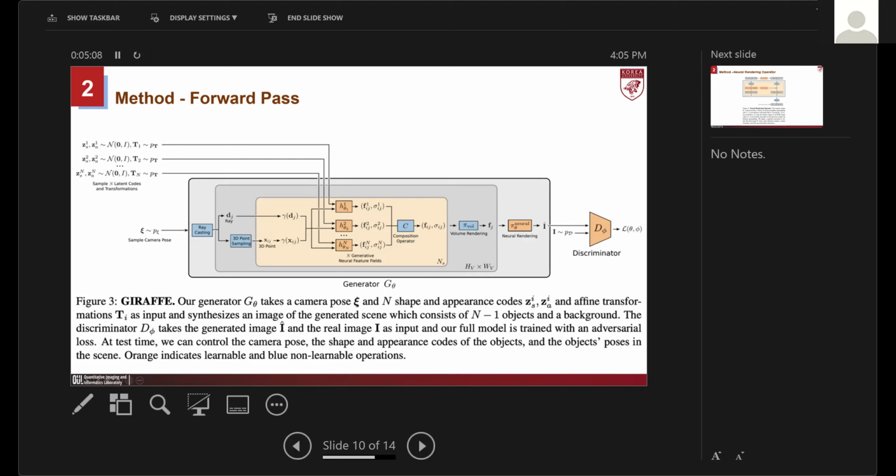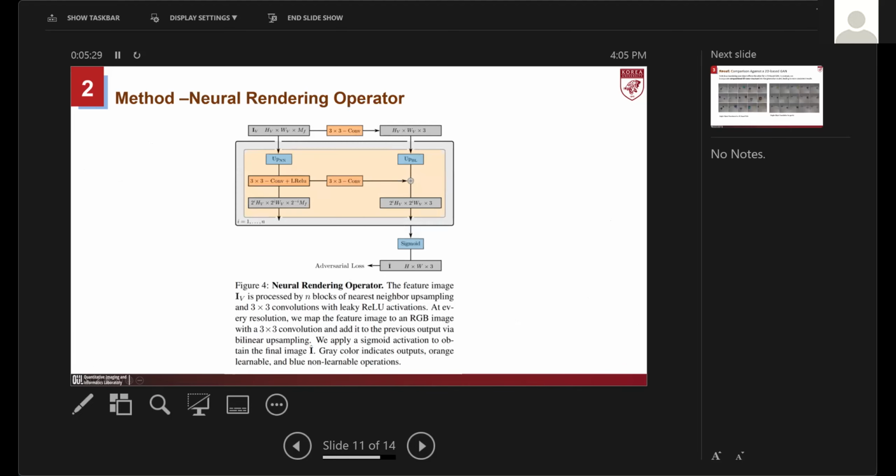Then after they have the volume rendering from the low dimension, they have neural rendering to get the higher resolution image. So these two are the main contributions of the work.